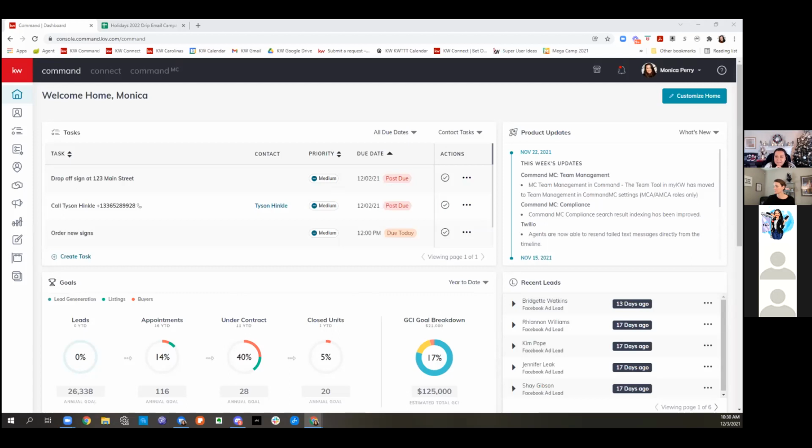Monica, quick question. It may be a little off, but the name up at the top on Command, my name is misspelled. Is there a way for me to go back in there and fix that? They have your last name. If your name is misspelled up here in the upper right corner of Command, Sydney, correct me if I'm wrong, they probably need to reach out to their MCA and ask them to change it in the actual Keller Williams system to make sure that gets updated everywhere. Correct. Okay. Thank you. You're welcome.